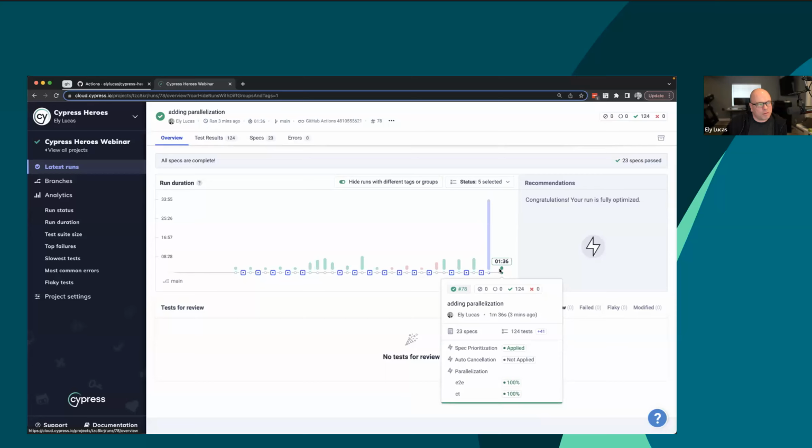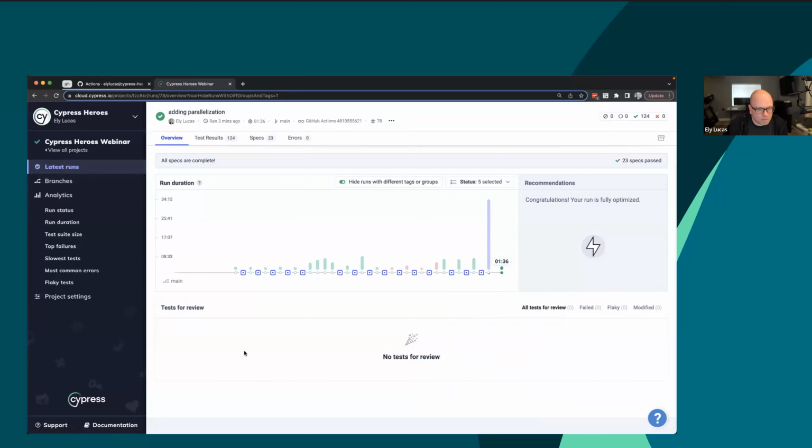And so this is a good thing to keep in mind, that Cypress Cloud is showing you test execution time, and GitHub Actions is showing you the execution time of the entire runner. So that includes downloading npm dependencies, restoring caches, all the setup stuff that needs to go along with it as well. Also, to point out, the Cypress time also includes things like uploading any artifacts that you may have had. So if you upload those videos or screenshots on failure, those also add to the time.